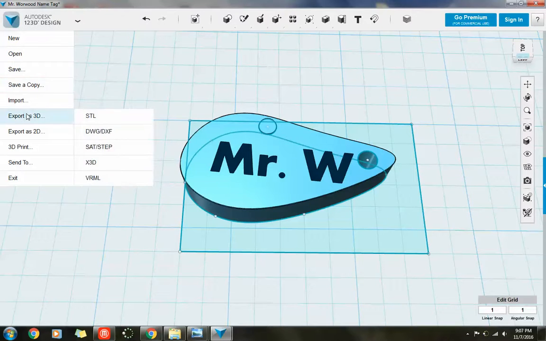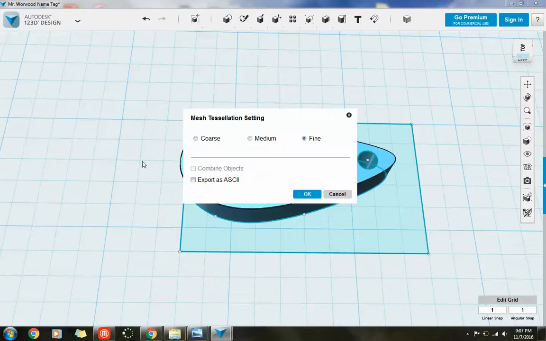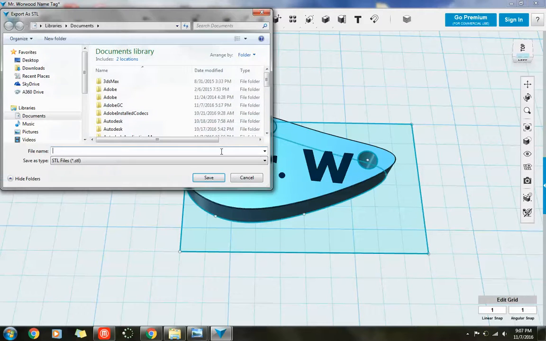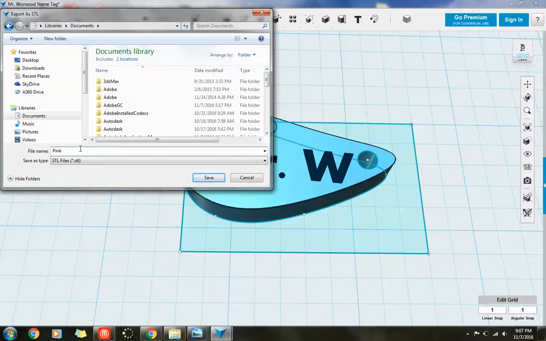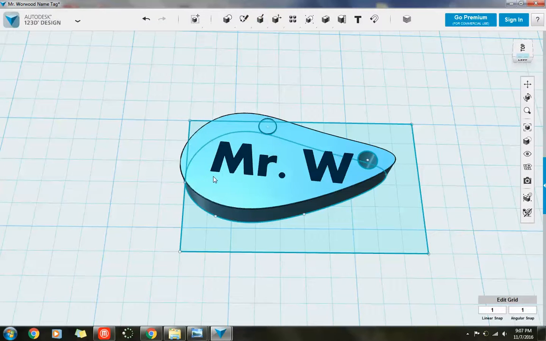So you go to export as 3D, click on STL, make sure it's on fine, hit OK, and then go into your documents and save it as the color you want to print it, so whatever color, say if it was pink, and then your name. Hit save, and that's going to export it into the STL format that we need.